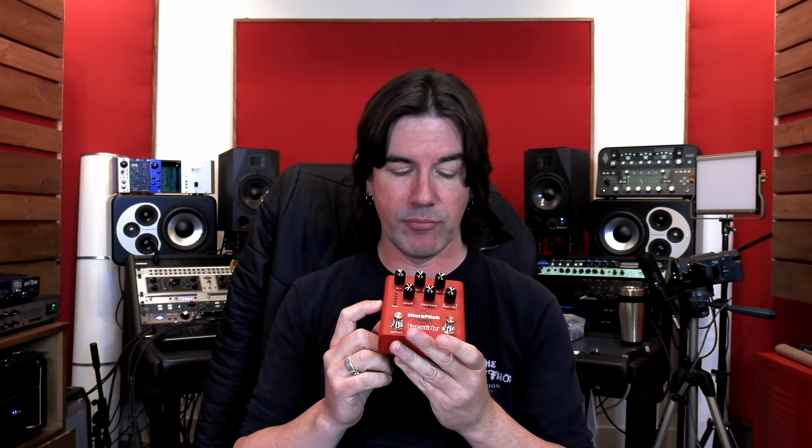Hey, check it out. Micro pitch shift now available in a single pedal format. I love these new single pedals that Eventide's doing. I think it's a really great idea. I did a video already for their Black Hole reverb in this style format. They're just really simple, and they're taking some of their most classic effects and packaging them in this format. I think it's really cool. So what's up with micro pitch shift?